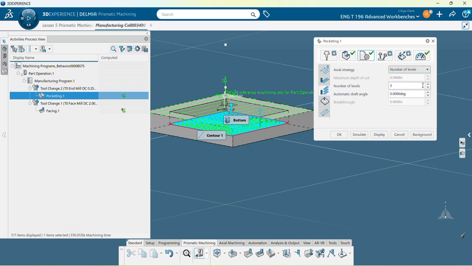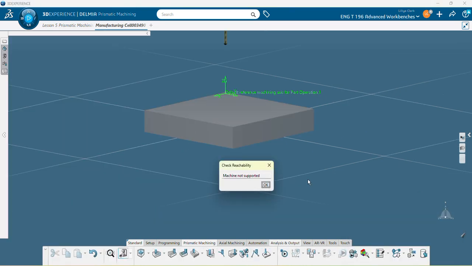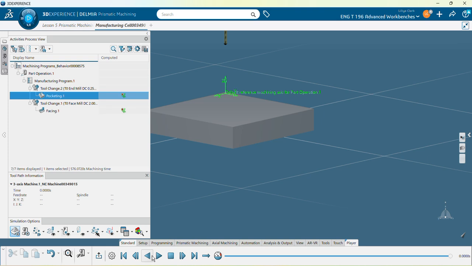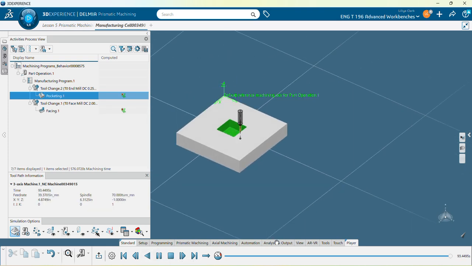Number of layers. It's not adjusting. Come on, simulate. Still doing 1. For some reason, it doesn't want to do what I'm asking it to do. Oh well, it is what it is.